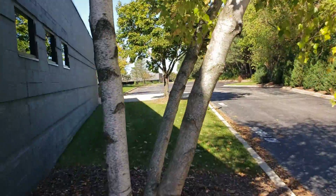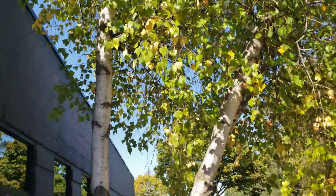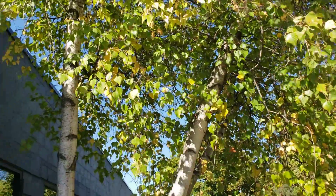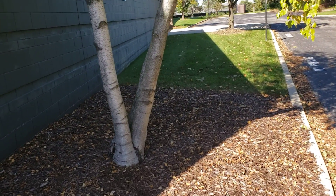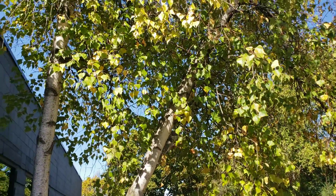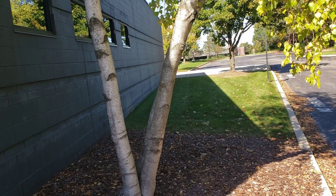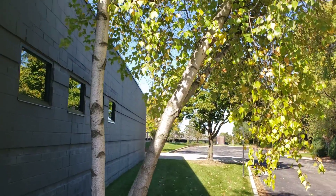Another one of God's creations right here. This tree is native to Europe, Siberia, and China. It can usually get up to about 82 feet in height, and some have been noted to be a little over 100 feet. This tree is good for the birds because it provides sap that a lot of birds like underneath the bark, as well as holds a lot of different insects that many birds do like.